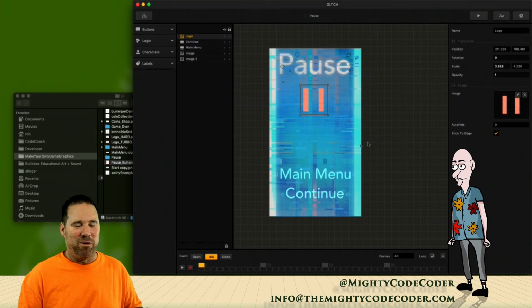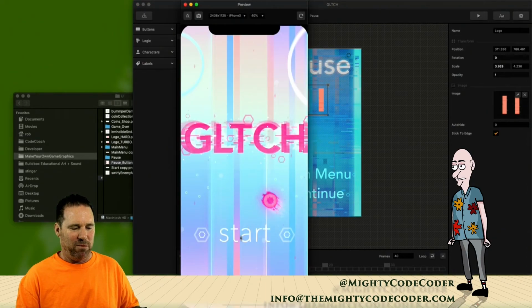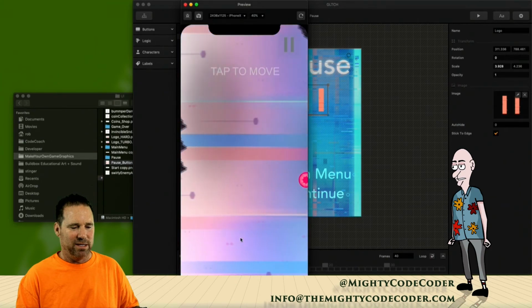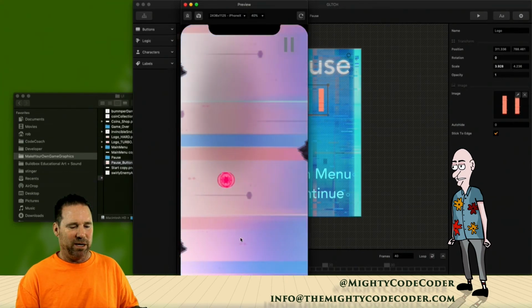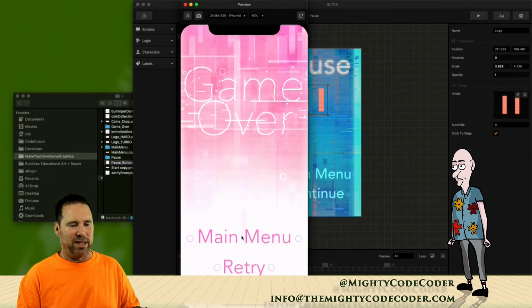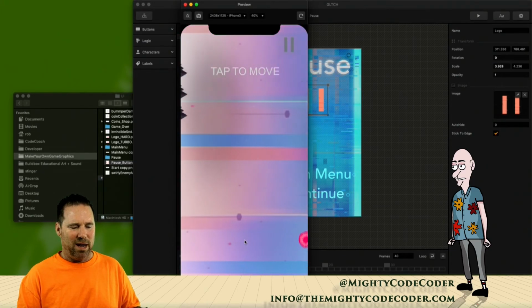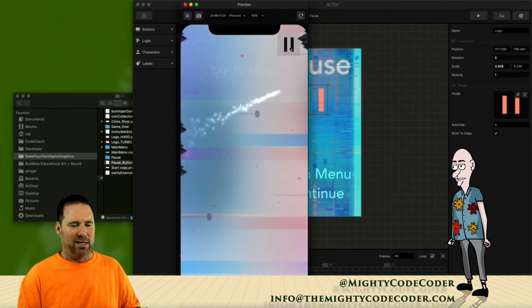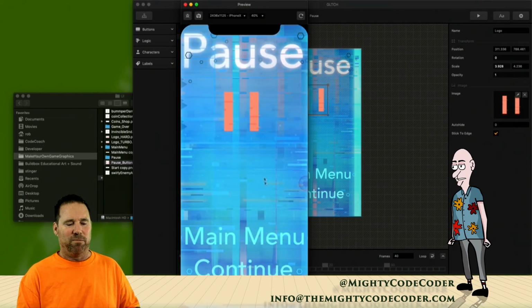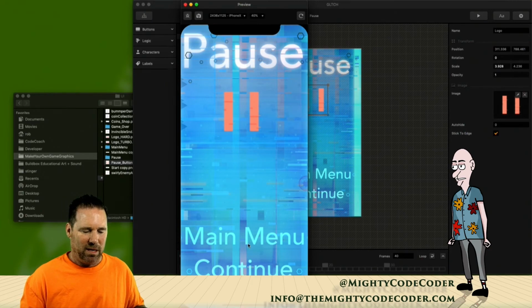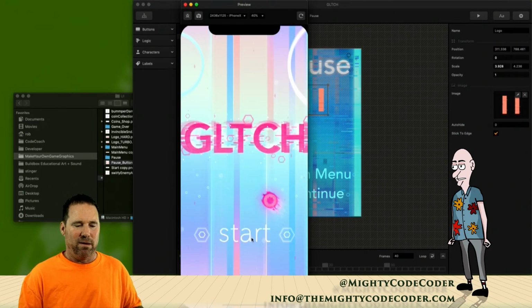Okay, so pause. And then if I play this now, I'm going to have a great game with some good looking graphics. See, there it is. Background's moving. I got a different character. My character looks like it's glitching. I got my mountains. They look pointed and they look like they hurt. Okay, game over. I could hit retry and I could hit pause. Oops, I died before I could hit pause. There you go. Pause button looks great. Main menu. All right, everything looks great.